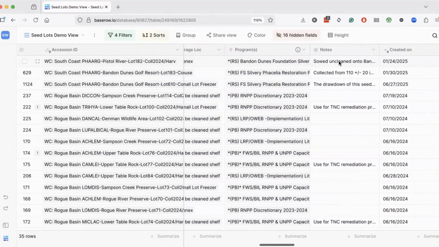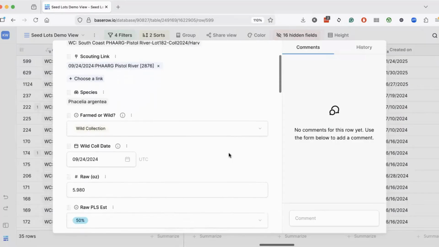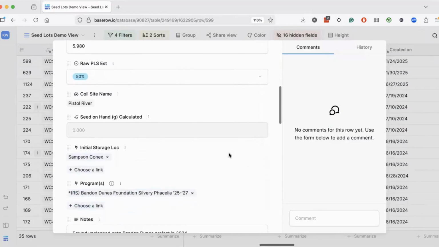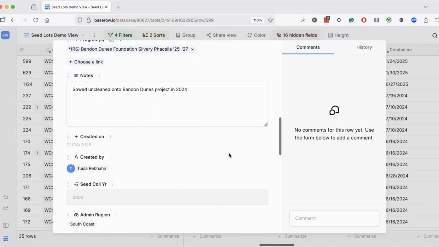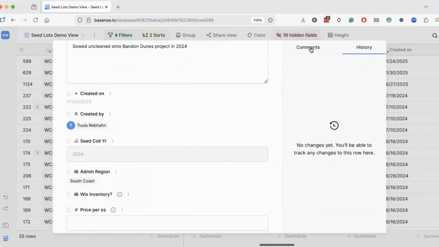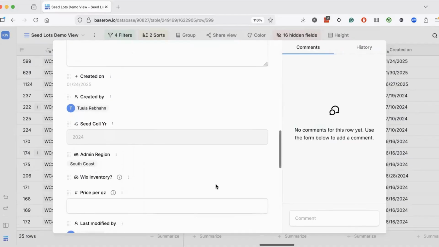This really allows for a super robust set of information for any given seed lot. You can also expand the view and look at things in more of a species specific view and be able to see all of the notes as well as any changes that were made to that specific record and any notes from your team.